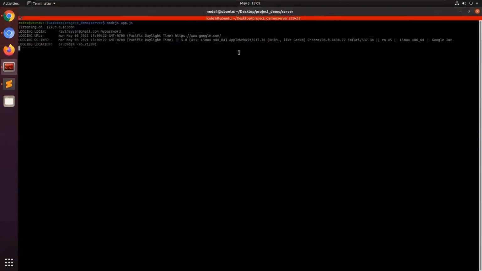Here we can see that the server was logging the user's activities. We can see the inputted Google username and password, various operating system information like the app version, language used, host OS, and vendor name, as well as location data. It also takes a screenshot of the tabs every 5 seconds.